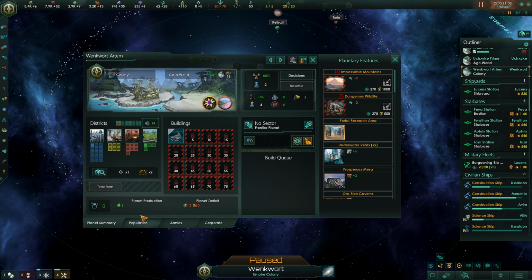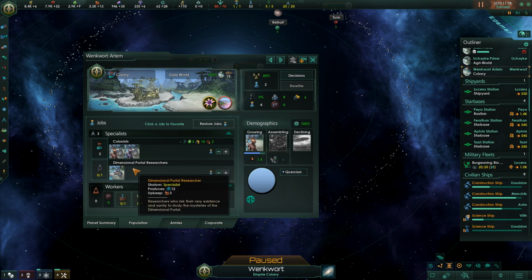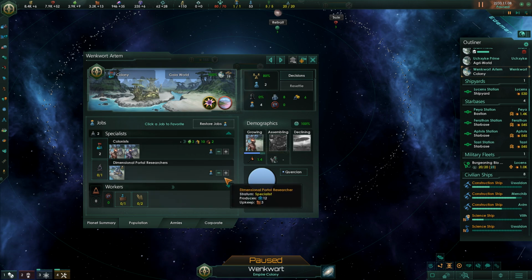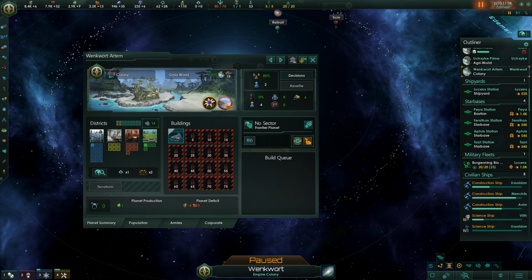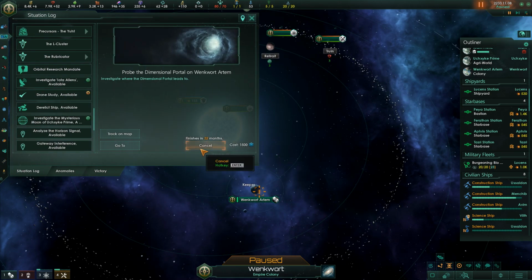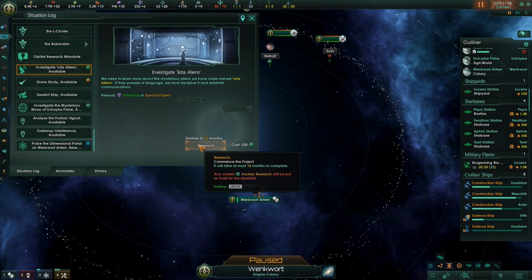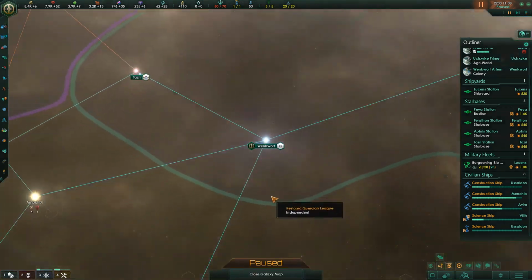Okay. There aren't enough people on the planet yet to work it, unfortunately. And it will produce physics research. Alright, well, there's a good number of jobs there. Let's just go ahead and research it. 32 months. I'd rather get that taken care of sooner. We can also work on that. Drone study. Sure, let's go ahead and do those.